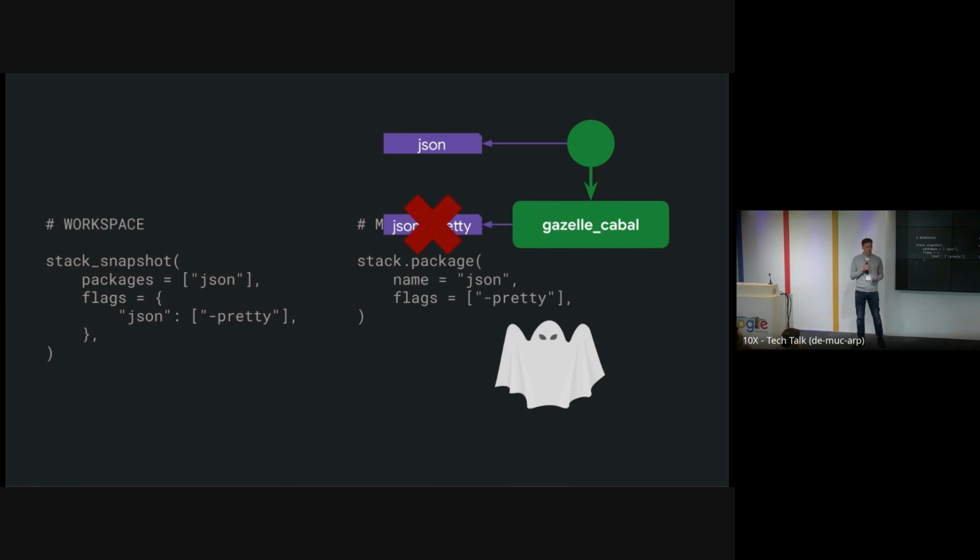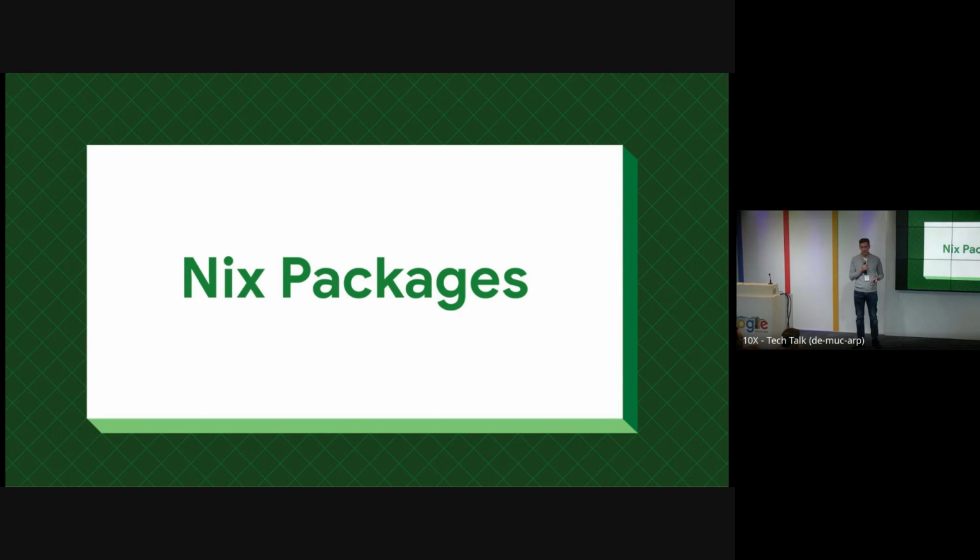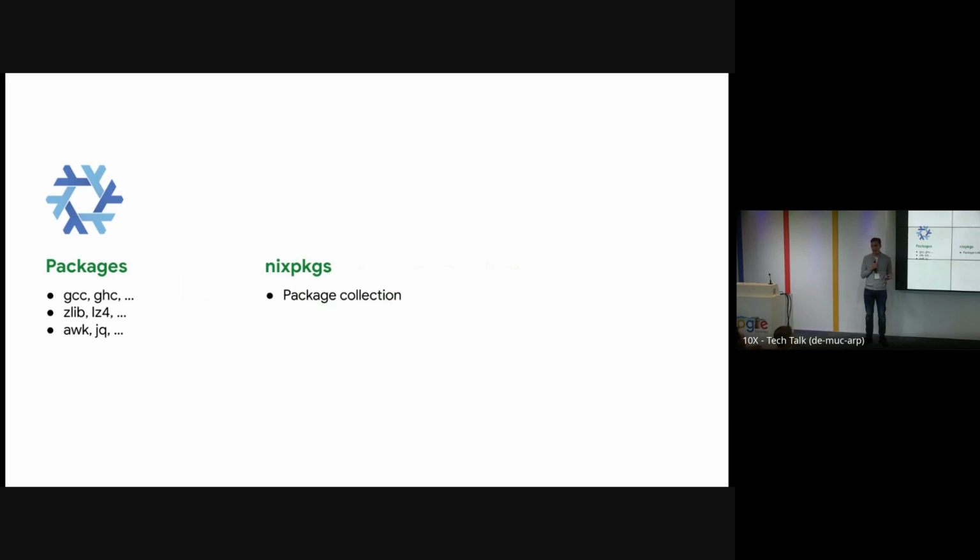All right, this part concludes Haskell, and now I want to take a look at rules NIX packages. And to give a really brief overview over what NIX is, in NIX we have packages, think like Linux distribution type packages, like compiler tool chains, system libraries, system tools. And then we have a thing called NIX-PKGS, which is a very large collection of packages. It's really just a Git repository. What it contains is pinned version, the dependencies between those packages and their build recipes in code in this repository. And it's available in multiple release channels. There are stable releases and there's an unstable channel you can follow.